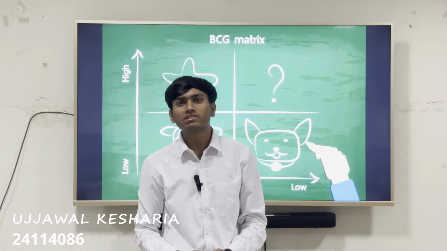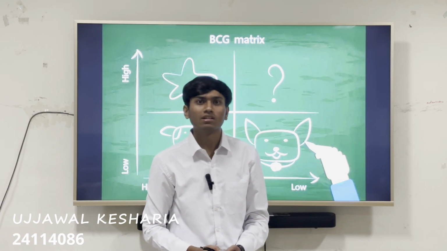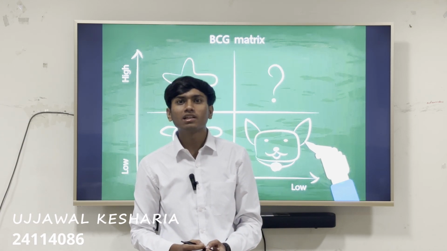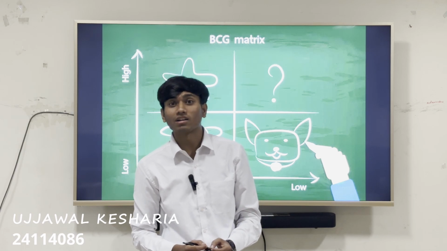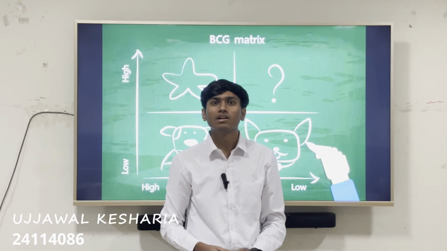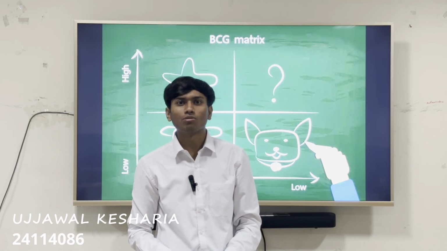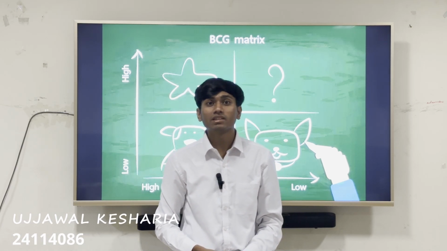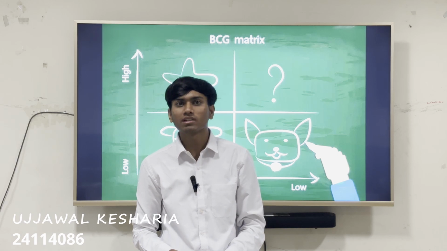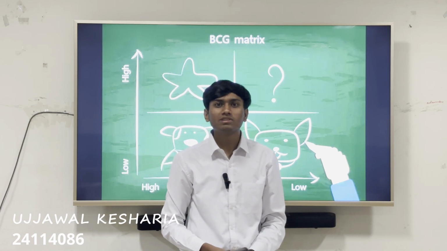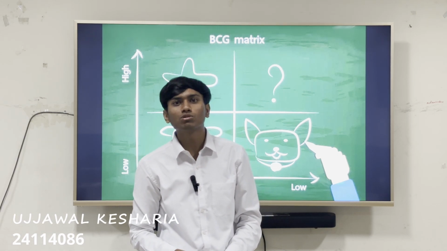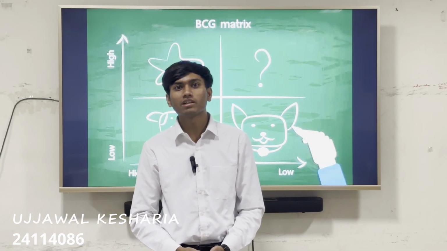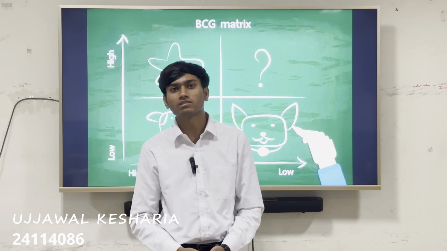A great real world example is Apple Incorporated. Think about their product portfolio. The iPhone, especially during its earlier years, was a star, dominating a rapidly growing market. Today it behaves more like a cash cow, bringing in reliable revenue year after year. Meanwhile, Apple is investing heavily in services like Apple Music and Apple TV Plus, which could be seen as question marks, with the potential to become future stars. Older products like the iPod, once revolutionary, are now considered dogs and have been phased out.